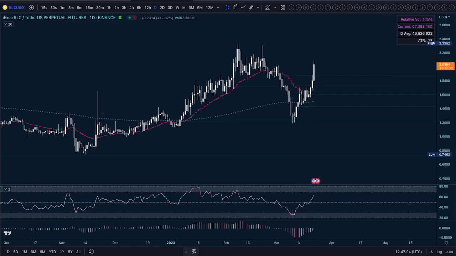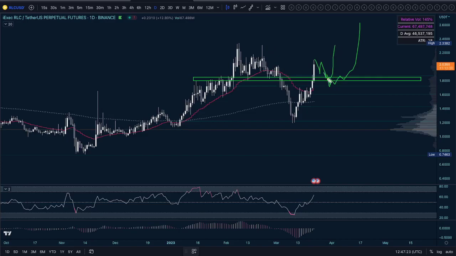So I can look for any pullbacks around this area to re-long it, right? Or at least, let's say, here. If it dips or it bounces, fine. If it dips, reclaims, then take the trade. More size, of course, if the asset you're trading allows that size, and that's it.